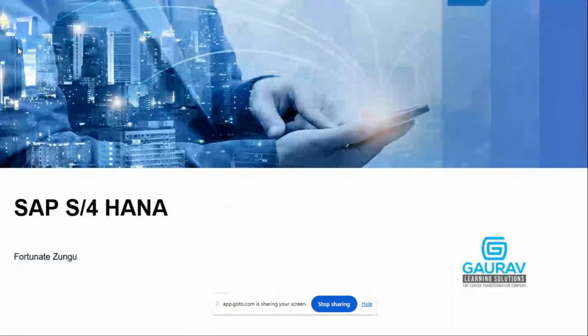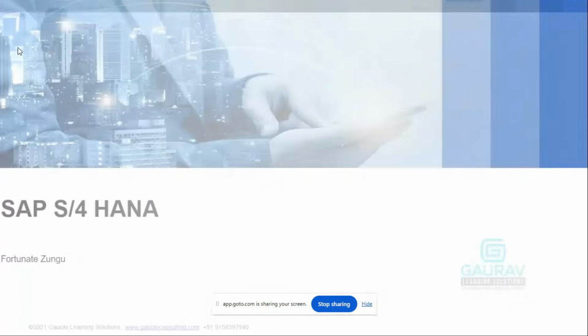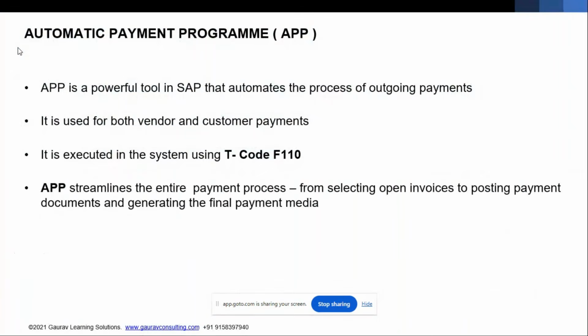Today my name is Fortunate Zungu, and I'm going to talk about APP, the Automatic Payment Program. Automatic Payment Program is a powerful tool in SAP. It automates the process of outgoing payments, and in SAP it can also be used to automate incoming payments.